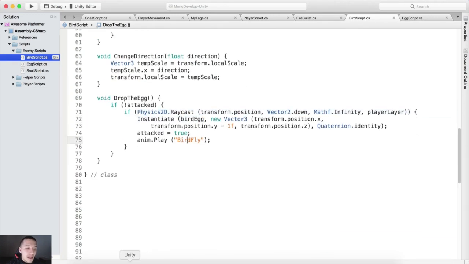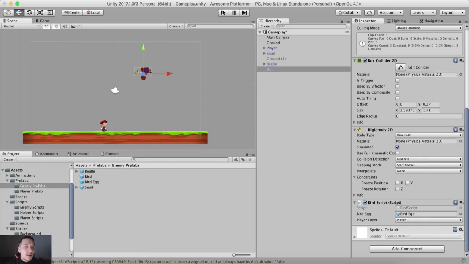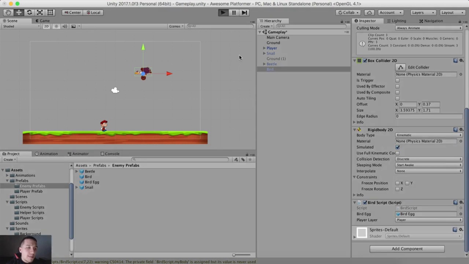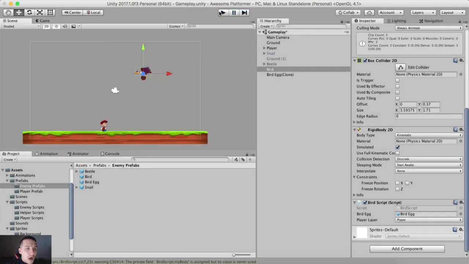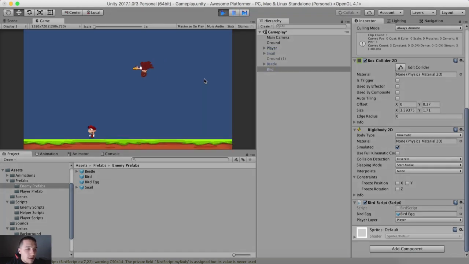We can then instantiate the egg. If we go here, hit the play button, notice what's gonna happen. When the bird is right below, you see it dropped that egg. It was right below our player and it dropped that egg. Let me try to escape it. So here I'm gonna escape it and notice where the bird is going. As soon as the bird raycasts and that raycast hits where the player is, you see it simply drops that egg which falls down.